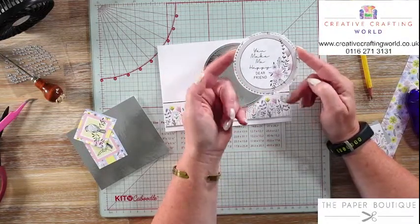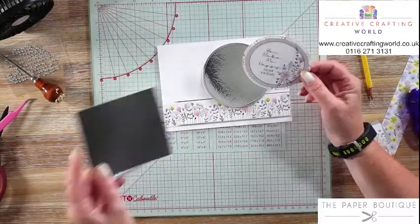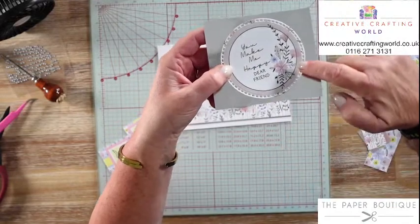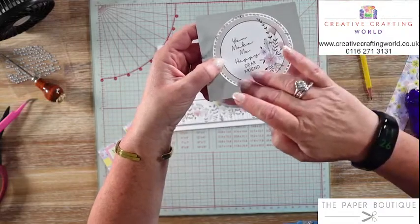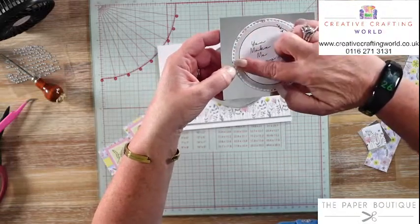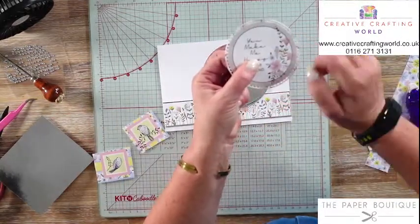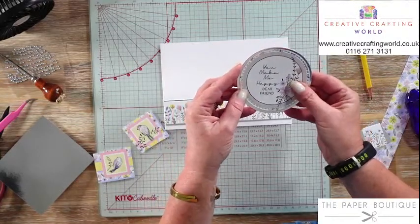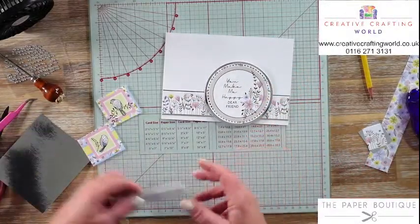Here we've got one of those circle toppers, and can you see what I've done? I've cut it out. Let me just hold that up so you can see through. Using the centre of one of our doily dies. And this one is from the, I think it's Love and Romance collection, where it's got that lovely chain link around it. Now you could go smaller, so you could cut out that size and then you could cut out that one as well. But I actually quite like the fact that I've got that grey border in there because it picks up the mirror card that I've cut out from the next die up. So you can see how you can start bringing in all your other little bits of stash.